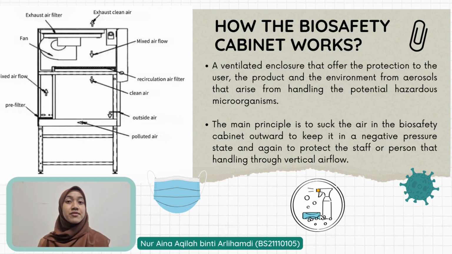Biosafety cabinet is a ventilated enclosure that offers to protect the user, the product, and even the environment from the aerosol that arises from handling potentially biohazardous microorganisms. The main principle of this biosafety cabinet is to suck the air outward to keep it in the negative pressure state, and again to protect the person handling the experiment through the vertical airflow. So this is how the biosafety cabinet works.